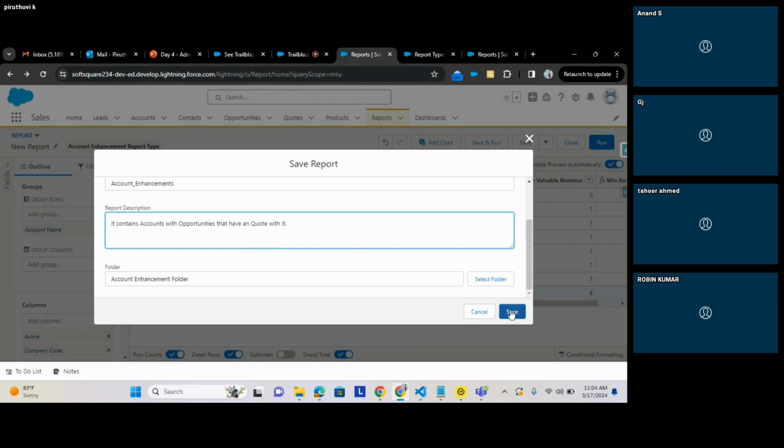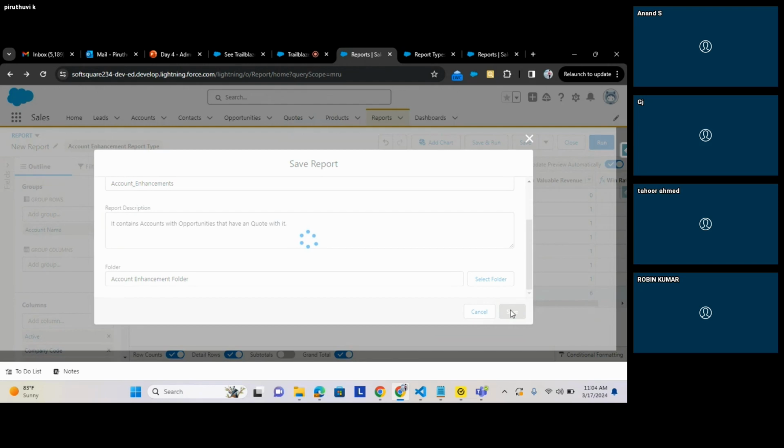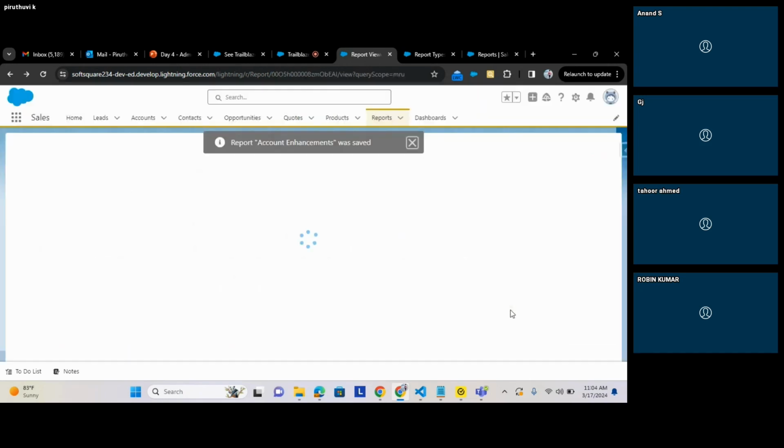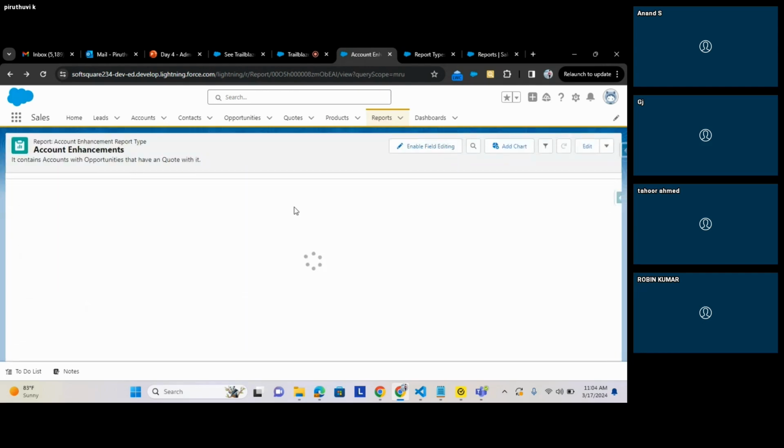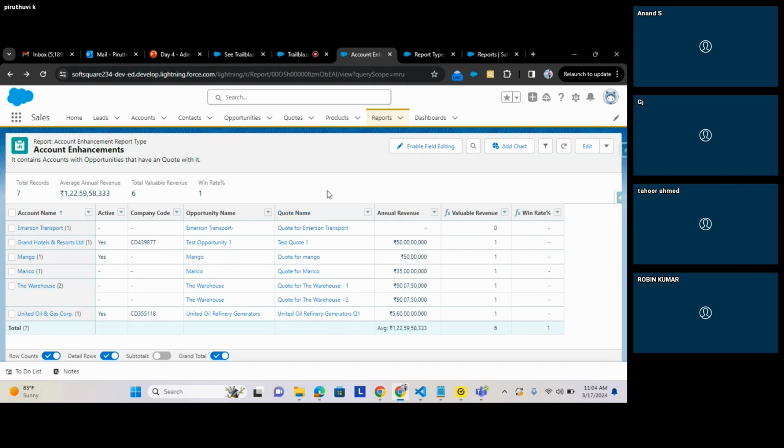So let me just save this report. As we have given save and run, it should be running right now after saving. Running is nothing but executing the report which we have developed. You may have a question: why can't I see my results in the report builder? The answer is no. It just showcases a demo of the fields or values which you have given here. While you are running, you can see the results, that is, data up to 2000 records.